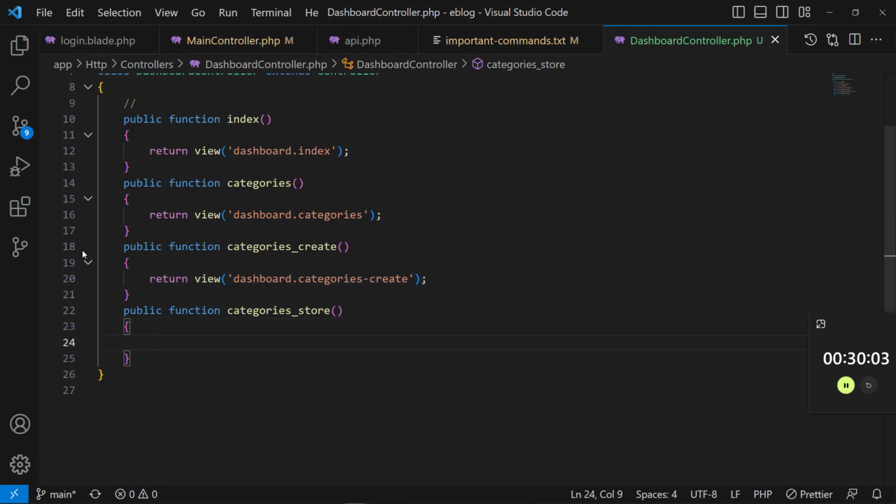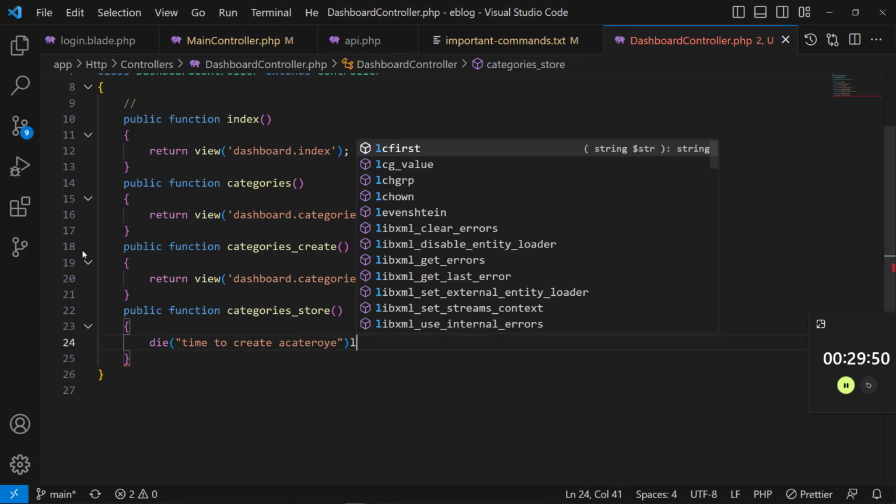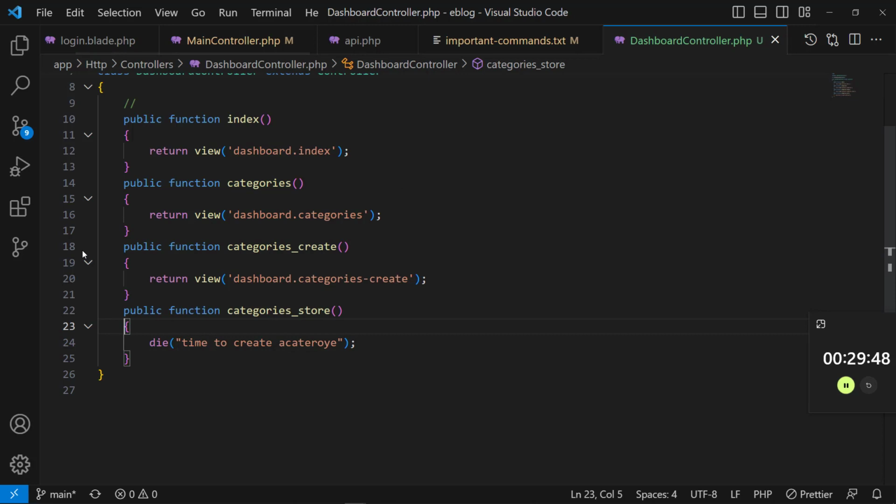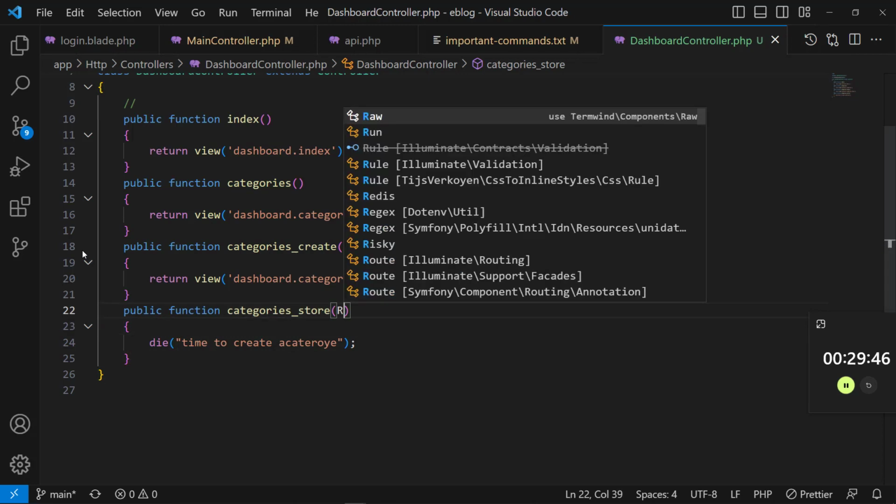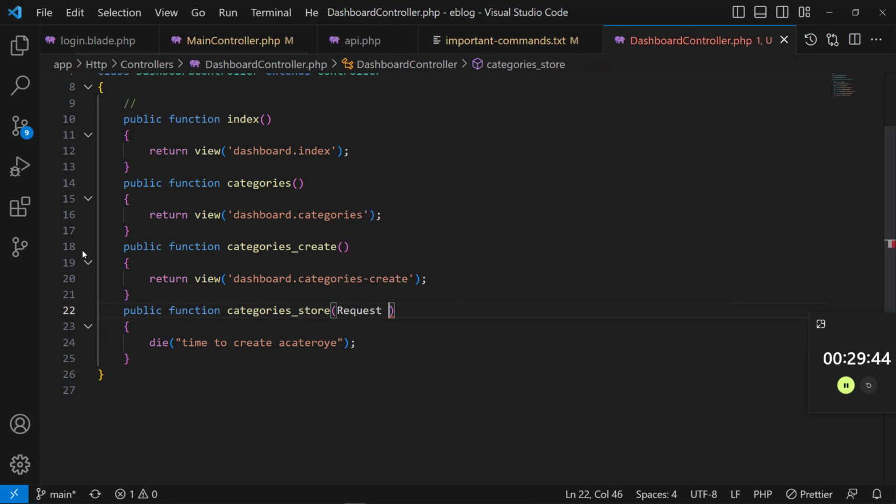And then here, going to die and say uploaded, or submitted, or time to create category. Since you're going to expect data, you can put here a request and then put here maybe R, because we're going to expect data to come, okay?